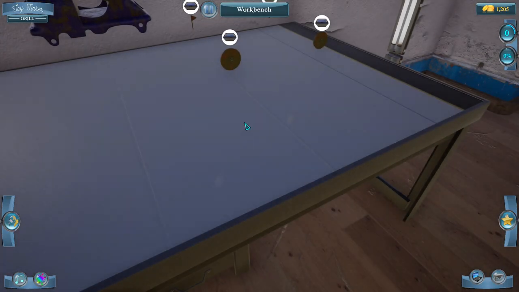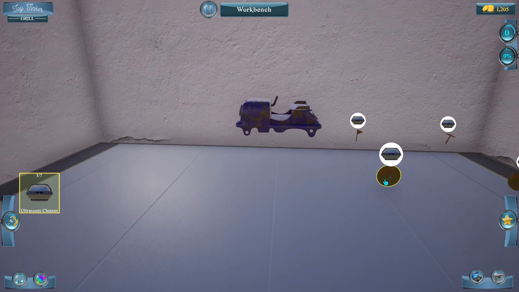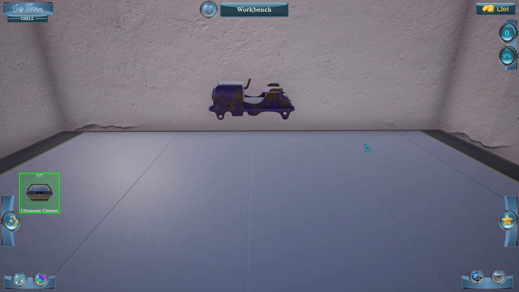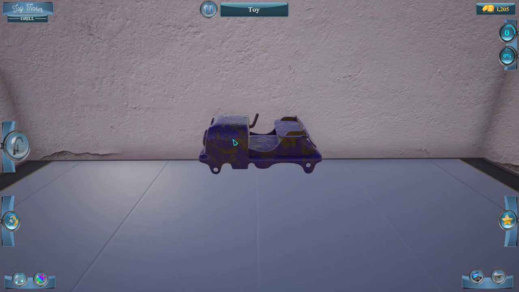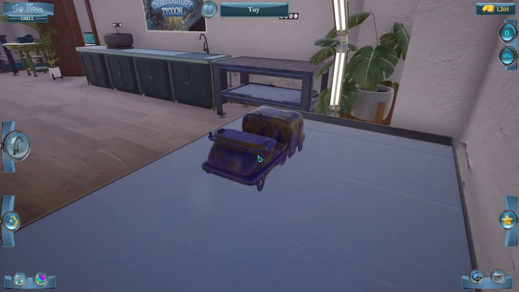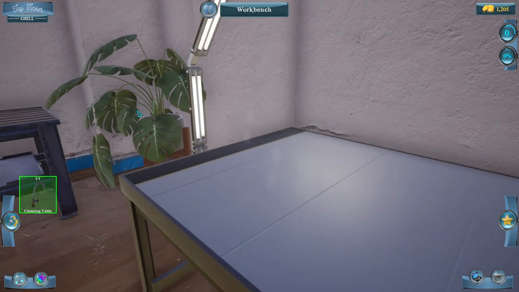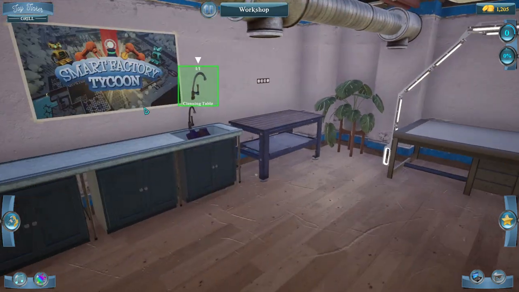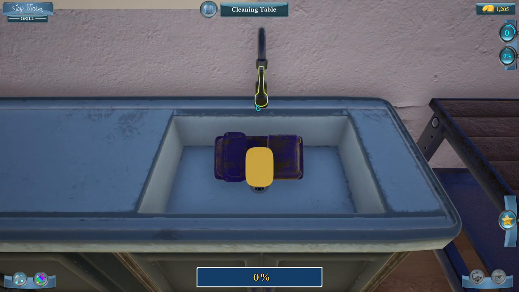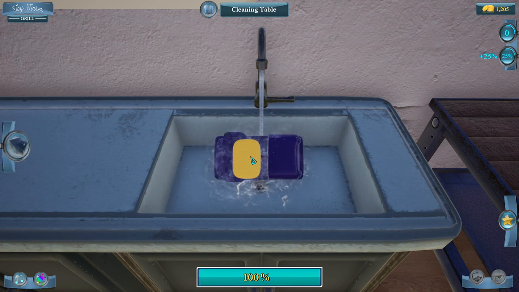I mean, it's done, right? Okay, you, and you. All right, there we go. Okay, so what about this thing? Am I missing something here? Still highlighted. Oh, right here. We gotta take it to the sink. Back up into the middle. This is weird. Cleaning sink. Okay, water on, and then sponge it all off. I've done it.